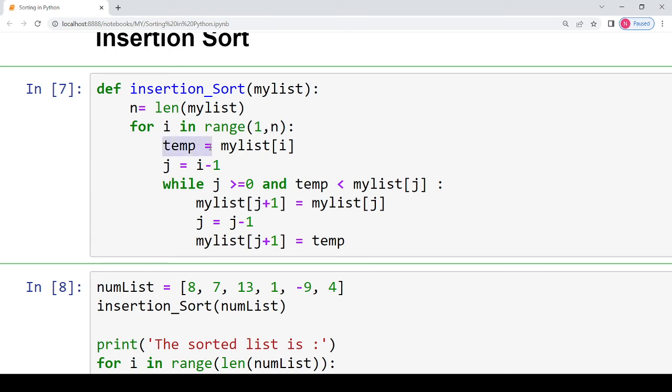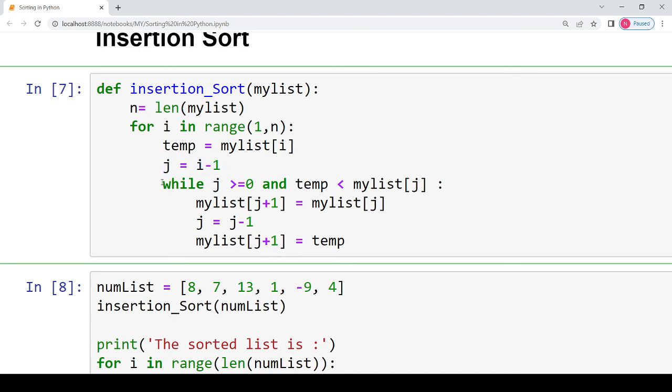Now we are taking the element that we need to sort. The first element that we will be sorting is present at index 1, and the sorted element is present at index 0. So this is stored in temp, and the value of j is 0 for the first iteration when i is 1.